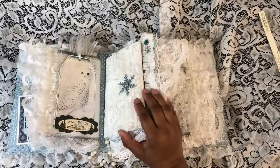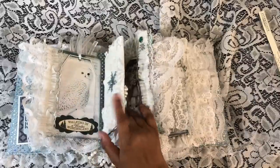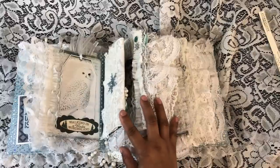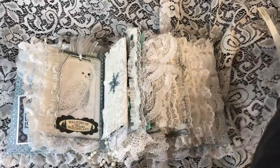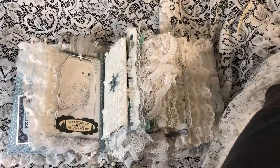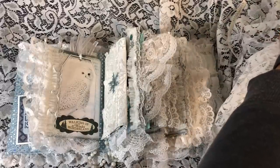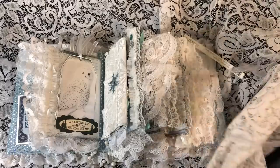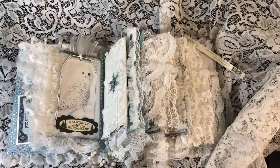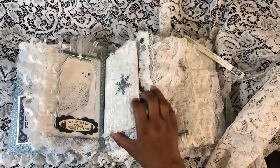Okay, when I started working on the journal, I thought about this for a while, you guys, this right here, I wanted to be completely removable. And then I thought better about it. I said, no, let me go ahead and tie this down. And so that's what I did. I was going to show you guys the grid that I use. And I think, yeah, I'm hiding all of my junk up under here because I do have my other project, our next project, on my table. Guess I can't find it. But anyway, my grid is different sizes. The grid that you use to sew your signatures into your spine. I had to come up with a different way because a lot of them are different sizes. But anyway, so this is just a little fabric.